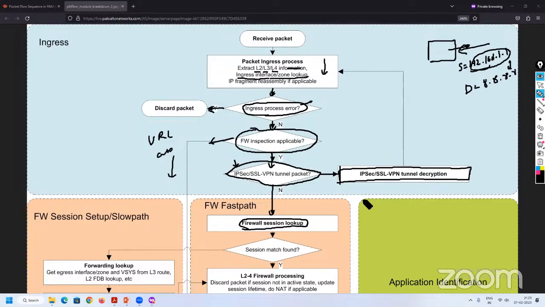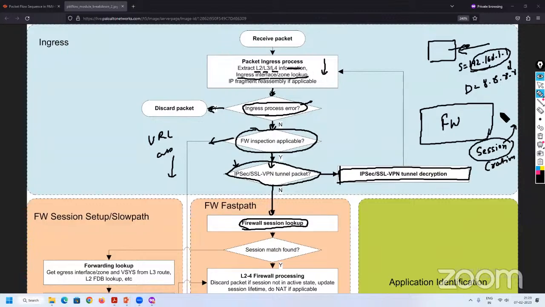Okay. Now, whenever the first traffic comes to the Palo Alto firewall, there will be a session lookup or session creation. Session lookup checks whether you have any existing connection for that particular source and destination, whether there is ongoing communication. If it is not, it's a new connection, so it goes for creation.